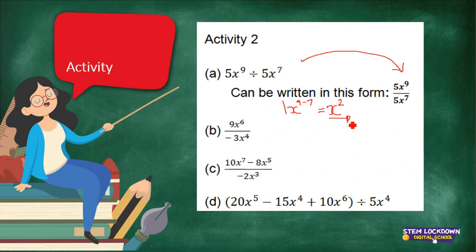I think I gave you too much time to do this one. Here's the second one. Second one, again, you can start now. I'm giving you 1 minute to do B. Here B says 9x to the power 6 divided by a negative. Now notice here you have a negative 3 to the power 3 times x to the power 4.